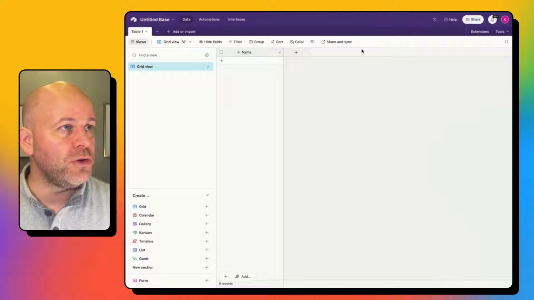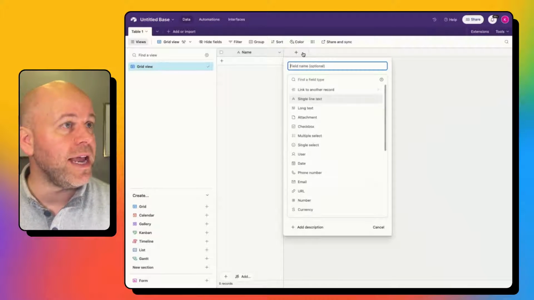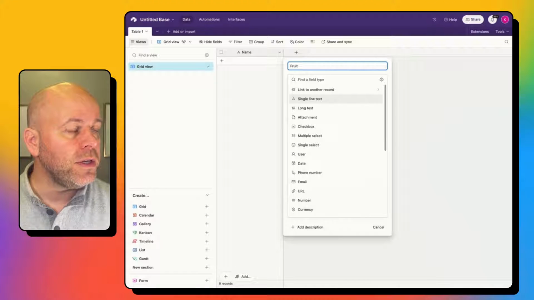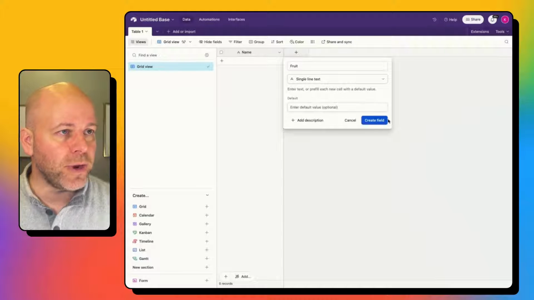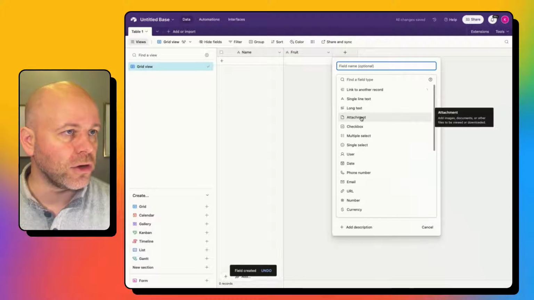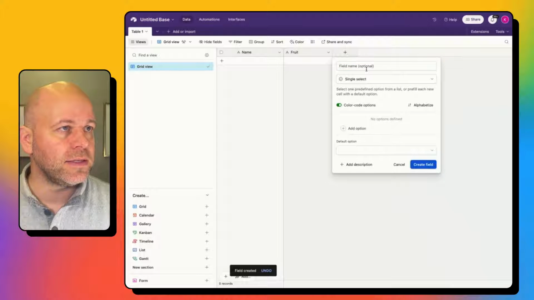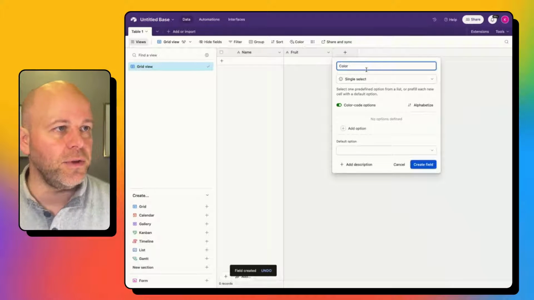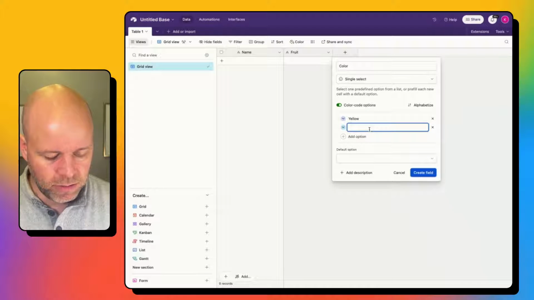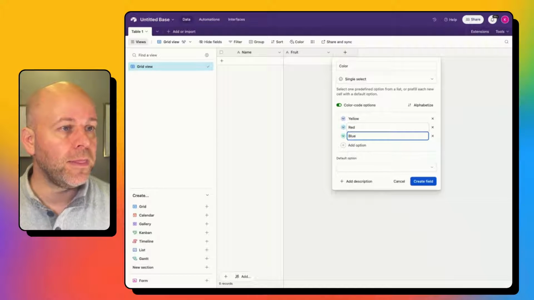I'm just going to add 2 more columns here so that we have some data that we can play around with. Let's call this one fruit. And this is just random stuff too. So fruit and maybe color. Let's do that as a single select. And this is just random information. So let's call this yellow, red, and blue.